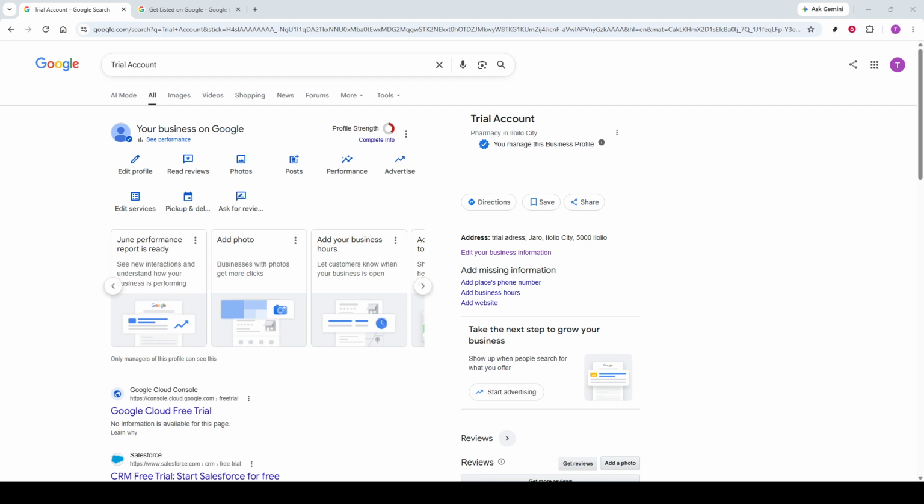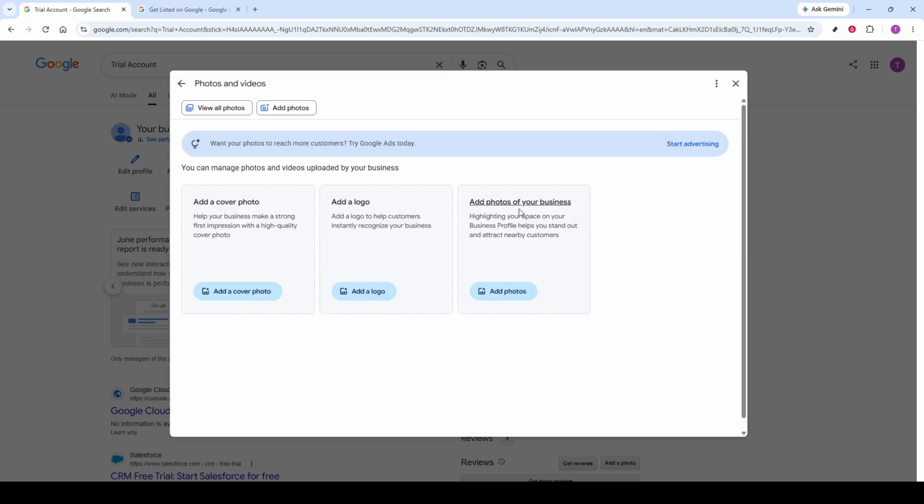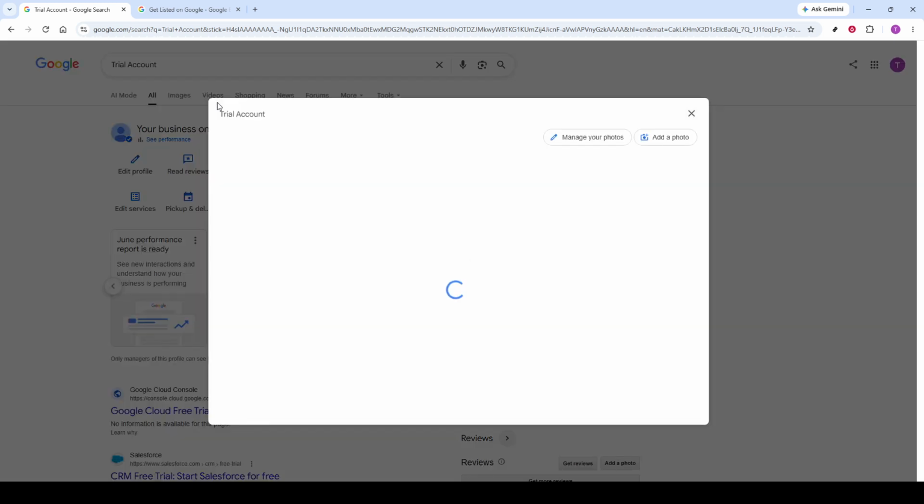Now, if the photo was posted by a customer or someone from the public, the process is different. You typically can't directly delete those images yourself, even if they appear on your business listing. Instead, you'll need to report the photo for Google to review. To do that, locate the customer uploaded photo on your profile and open it. Then look for either a flag icon labeled as a reporting option or a three-dot menu, usually in the top right area of the screen.